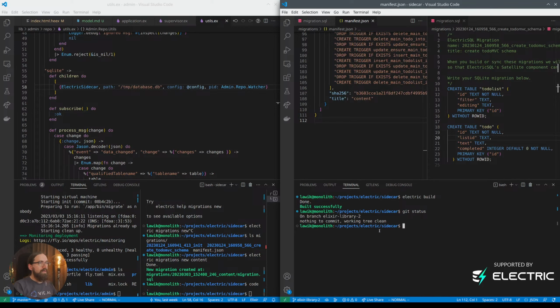It will make sure that those triggers are there and create the database using the SQLite and these migrations. Then I can start my repo and make my changes from Elixir. But I have to have those triggers up and running.